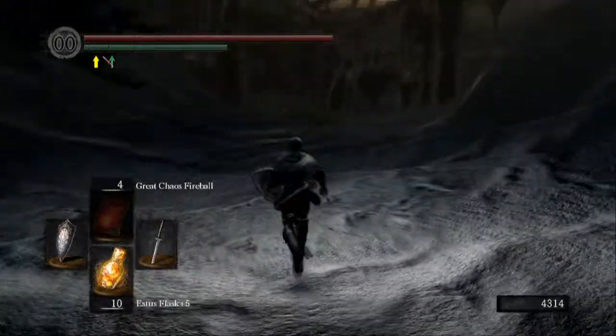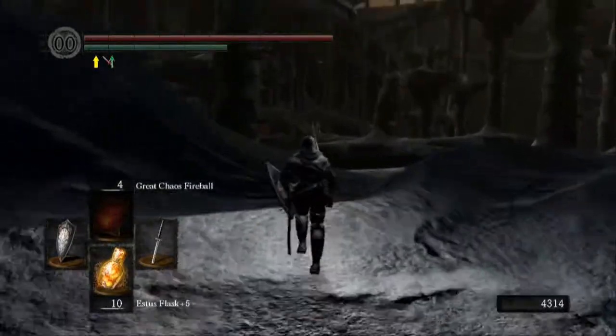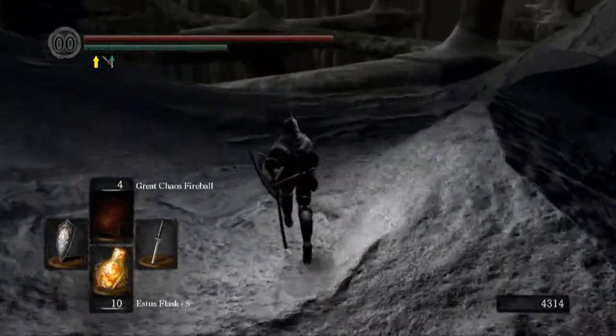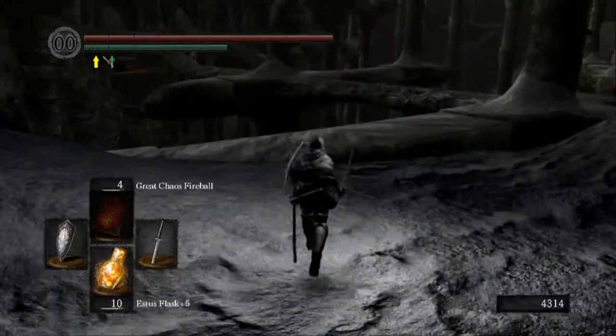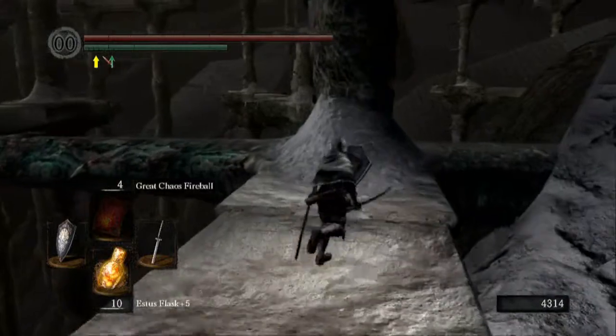Now, up here is where this next little part is where things get tricky. You can actually see the Black Knight off in the distance there, and he's standing on a very, very narrow walkway. Hopefully, we'll be able to parry him and just throw him off the ledge and call it a day.